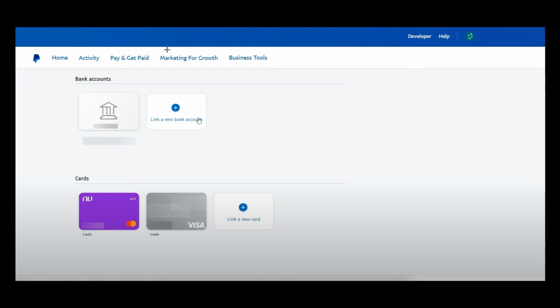So here you can see at the bottom credit cards, and at the top we have one bank account. You can also click on link a new bank account, and it will open up a new window where you can enter details. And obviously it goes the same with the cards. If you click on a card, you will see more information regarding it. And at the bottom, if you want to update your card, you can also do that from over here. And if you want to remove it, you can just click on remove card.